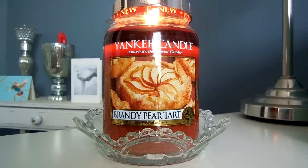This is going to be my review of Yankee Candle's Brandy Pear Tart. I have a ton of new candle reviews coming out over the next couple of weeks because I recently purchased a pretty decent influx of fall candles. I wanted to make sure to get these reviews out early enough so that those of you who are starting to get into fall mode have a sense of what's awesome and what maybe isn't so awesome.